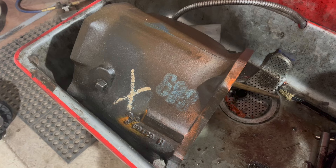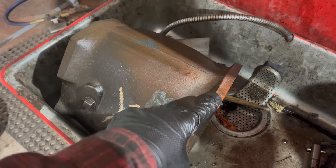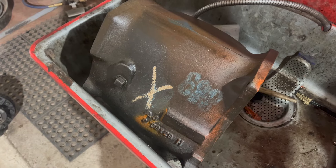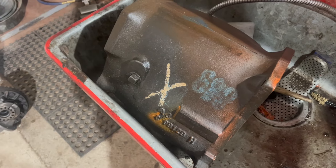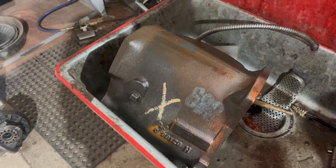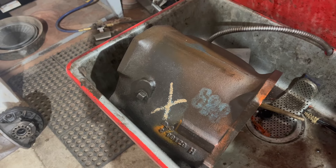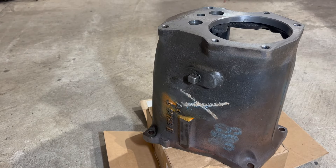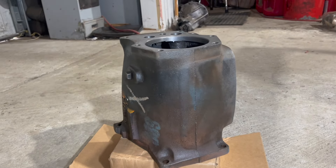Before diving into pulling that rear bearing off, I thought I'd start cleaning the main case. It's got a bunch of orange overspray on it, which I don't believe is original - it's probably from the later engine repaint. But under the grime and paint, I found factory paint markings. I'm not an expert on these but it's cool. I think this orange spot is factory too - it matches spray marks on a bunch of the internal pieces. I'll try to remove more of this haze, but these transmission cases are bare from the factory - there shouldn't be any paint on them.